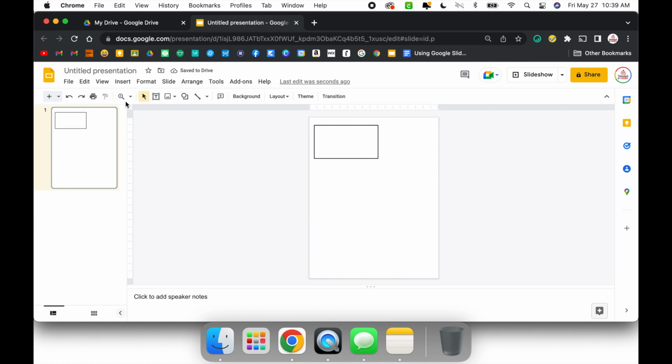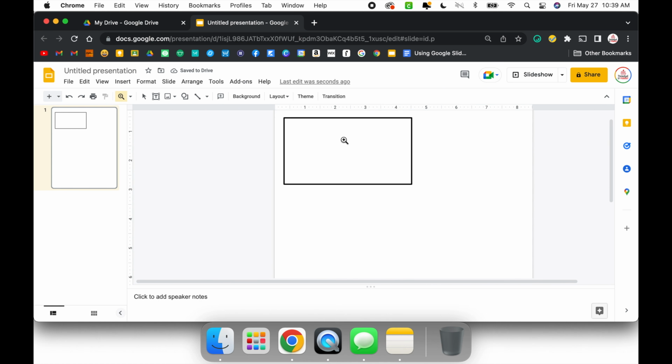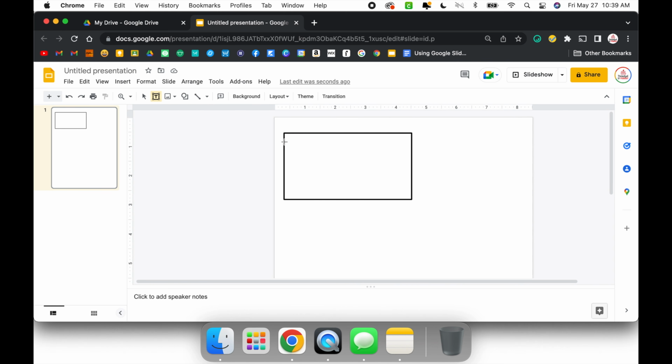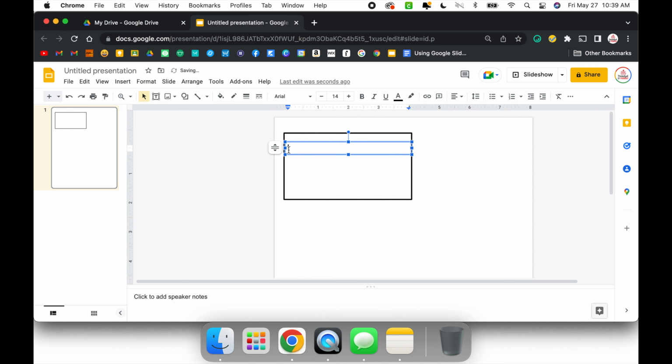Yeah, that looks better. I'm gonna go ahead and use the zoom tool just so I can see it a little bit closer up. Because I am using Google Slides, I am limited to the Google font options. I'm gonna add in a text box and click and drag so it's the same width as the rectangle. Okay, so I'm gonna go ahead and type happy birthday. And I'm gonna do it in all capitals because that's kind of my style.